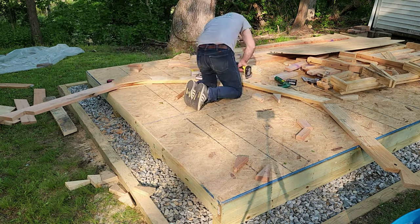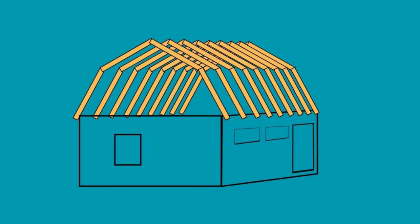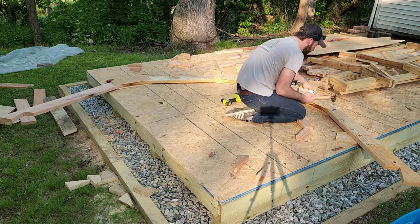I'm going to be spacing my trusses at 24 inches on center. In order to cover the entire 16-foot length, I'll need nine trusses. I'm also adding a 10-inch overhang on either end, but I'm not building the trusses for those in this video — those are much simpler and they're made of 2x4s. I'll add those in a future video. So let's get into the details of how I'm making these.